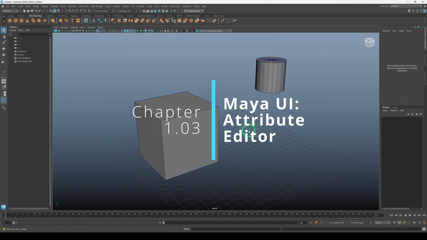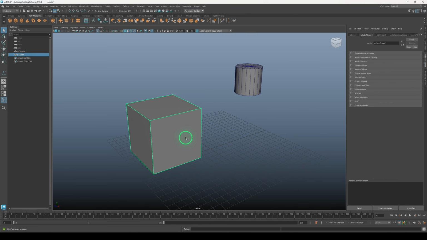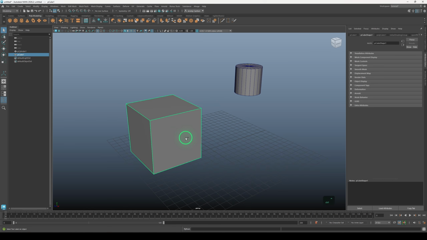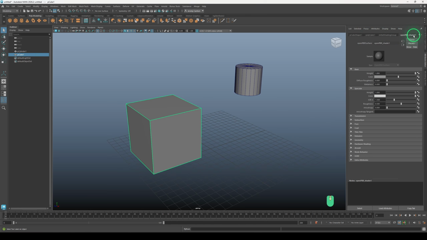The final part of the UI that we're going to talk about before we get started is the attribute editor over here. The attribute editor is everything. It's extremely important. You can hit the shortcut Control A to bounce back between the channel box and the attribute editor, which you'll be doing a lot. So Control A is a must-have shortcut. Now you'll notice that the attribute editor has a series of tabs and you're probably thinking, what the heck is going on here? But there's actually a method to the madness.